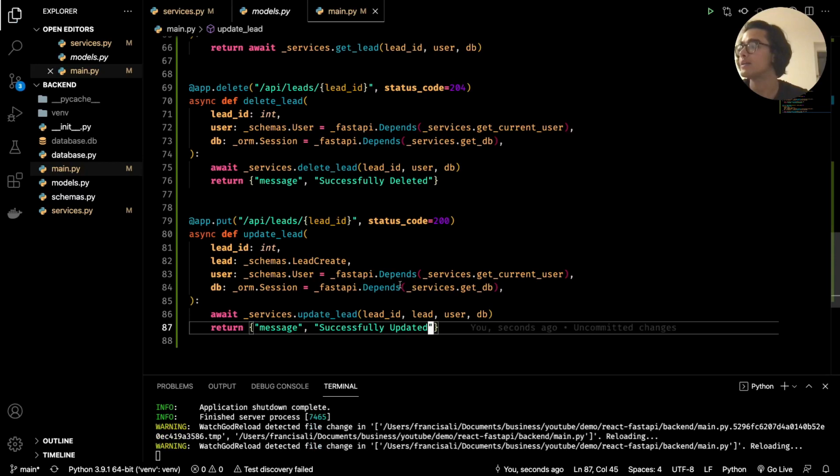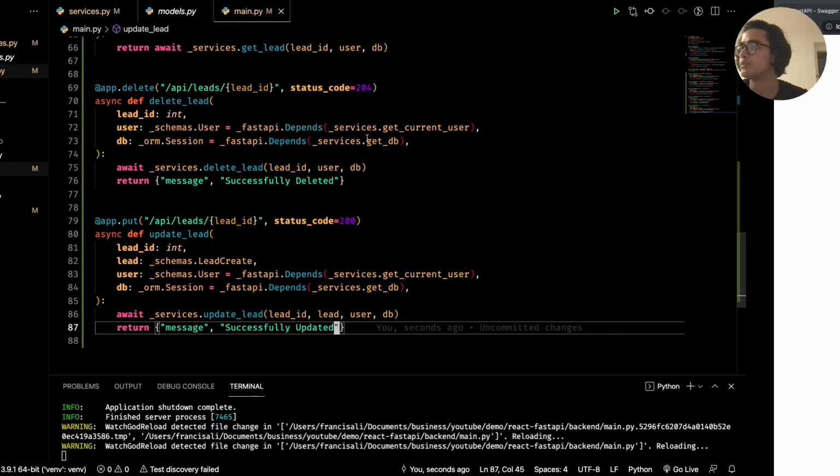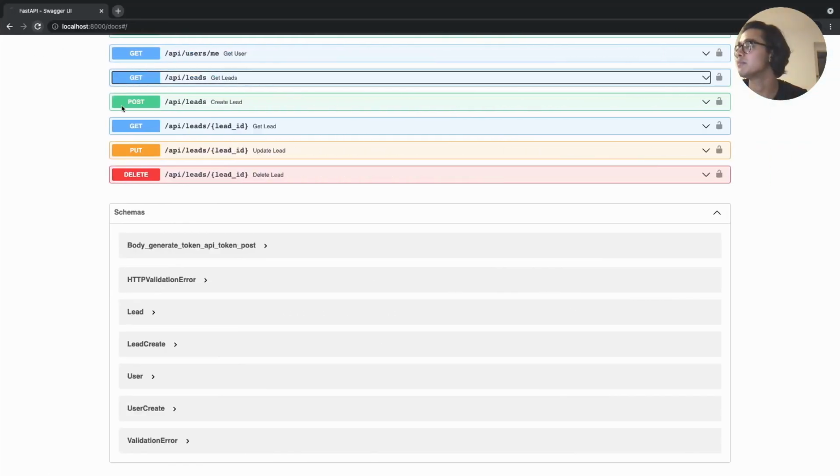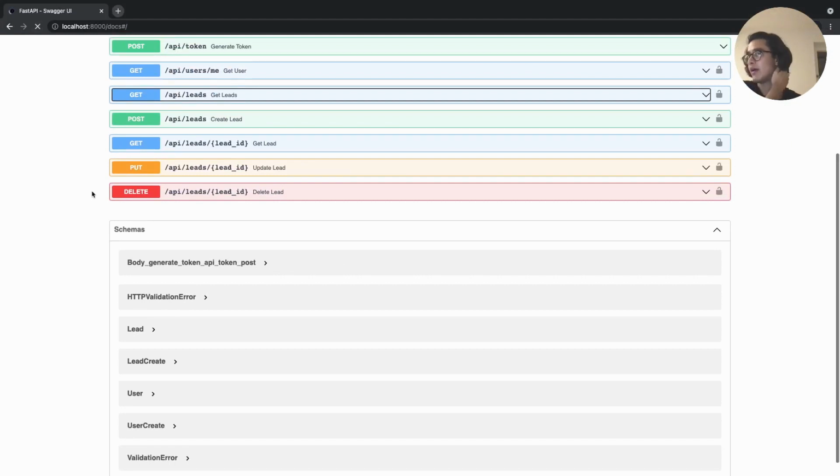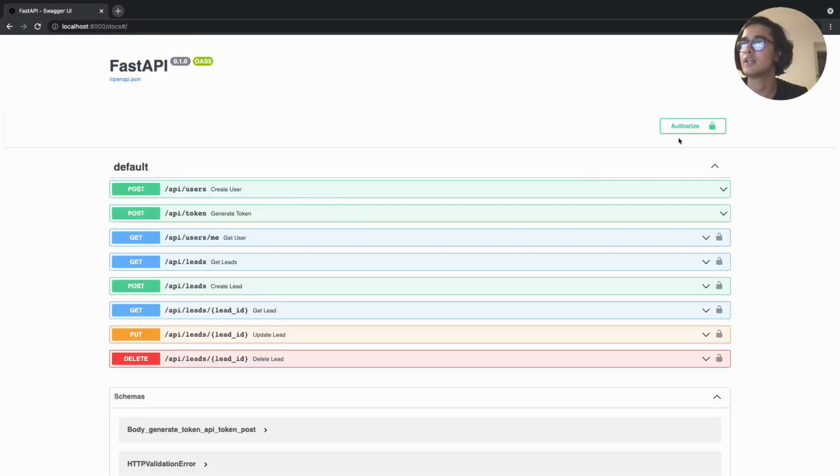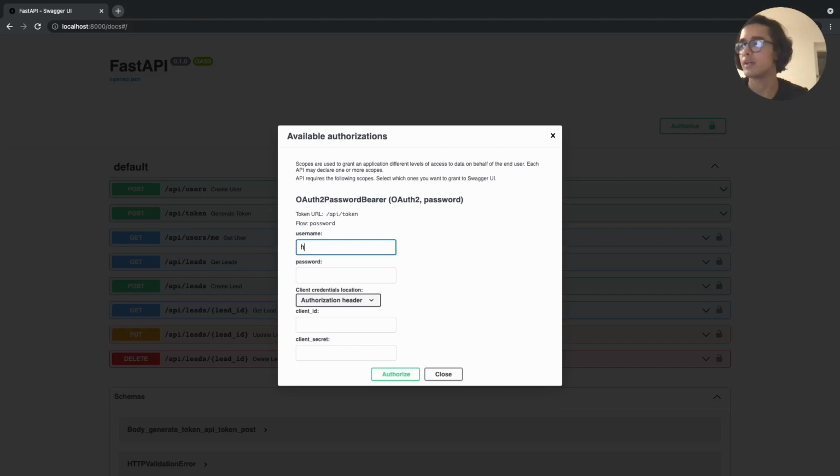And that is it. So what we can do is head back to the browser and, with our Swagger interface, let's authorize ourselves, say harry@hogwarts.com, password, authorize.